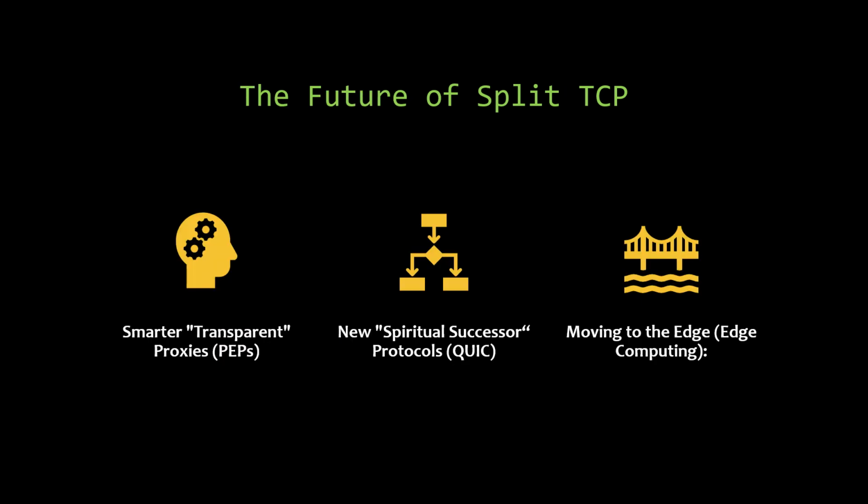Talking about the future of split TCP, the biggest hindrance is encryption because it makes split TCP obsolete, as a proxy can't manage data it can't read, and encryption is designed to stop this. So the first evolution is performance enhancing proxies, which instead of reading the data, read the headers, which are unencrypted, and manage the flow. The second evolution is QUIC, which does the same thing as split TCP, however in a UDP protocol and in a more modern and secure way.